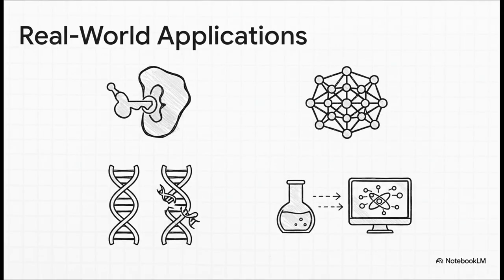So the big question, why does this all matter? What's the point? Well, this virtual microscope is a total game changer for science. If you want to design a new drug, you can literally watch it dock with a protein to see how it works. If you want to create a new material, you can test its properties on the computer first. It lets us understand diseases at the most basic level and figure out what our lab experiments are actually telling us. It's a huge deal.